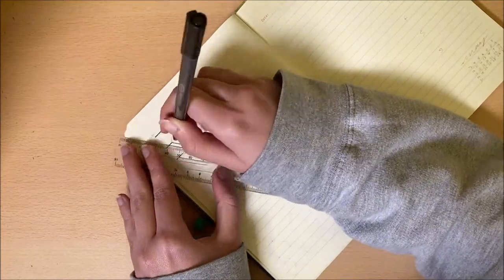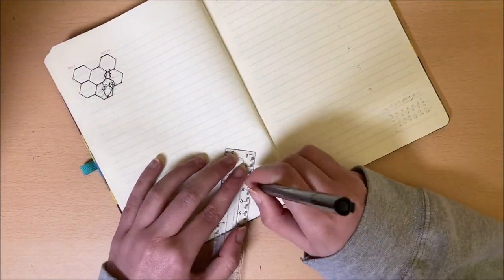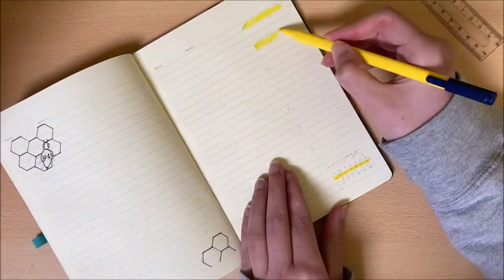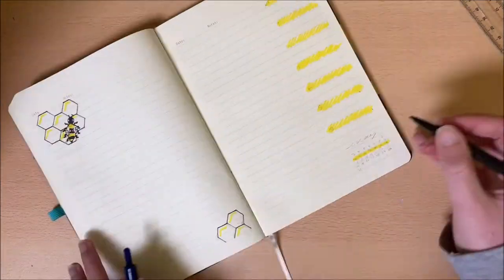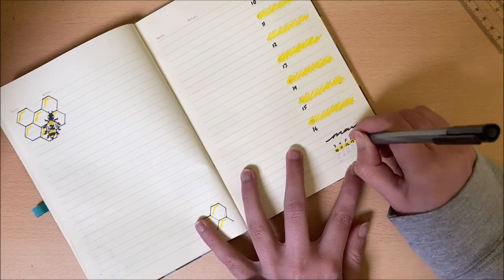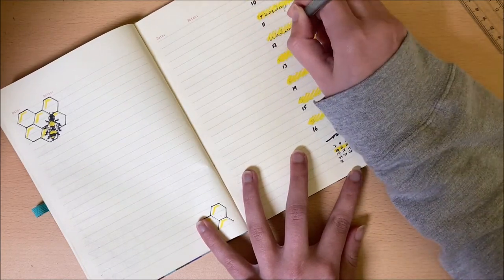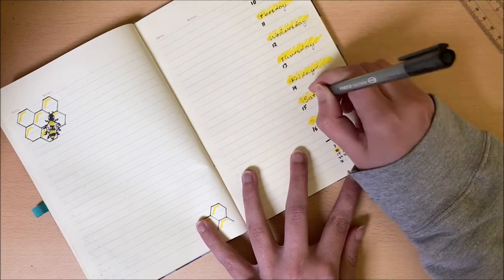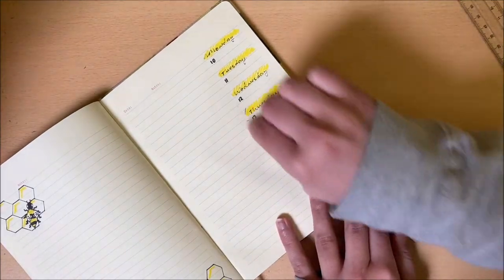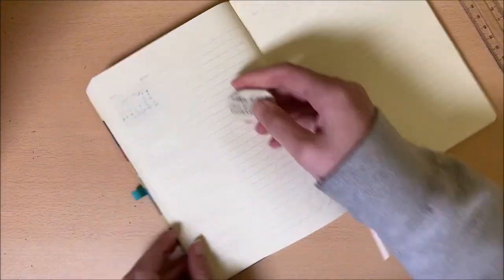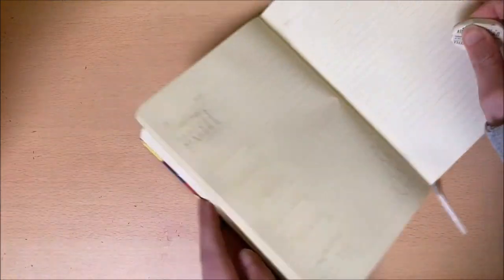So in keeping with my bumblebee honeycomb type of theme this month, each of the four weekly spreads has definitely a few sections of honeycomb and some of them also have bumblebees on top of that. Every week also has the same layout for the sidebar to track events as well as the total amount of days in May below the event side. I always find having this mini calendar really helpful to quickly reference what day a certain date falls on or any events that might be coming up in the future.